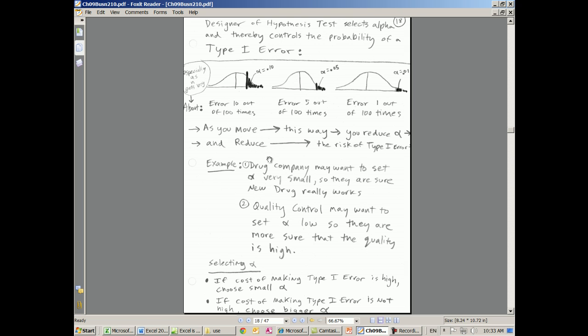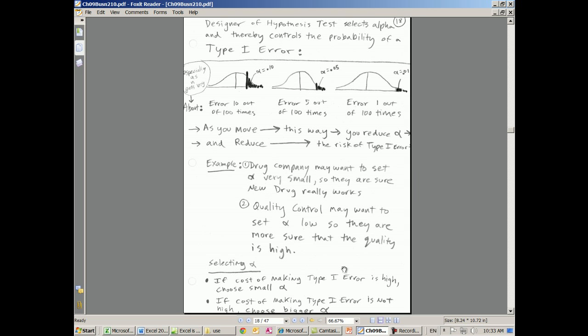And you can think of it, what about a drug company? If they're trying to prove that a new drug is more effective, they want to be sure, right? So they're going to make alpha small. And this is down here, and it's in the book. You can select alpha and control this risk. And you can think of it in terms of costs.